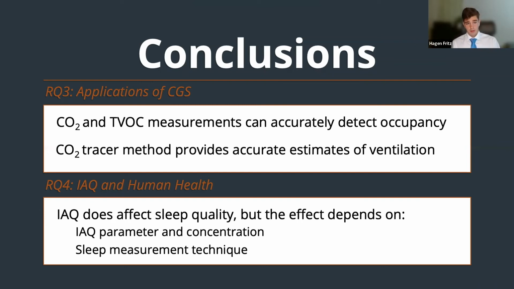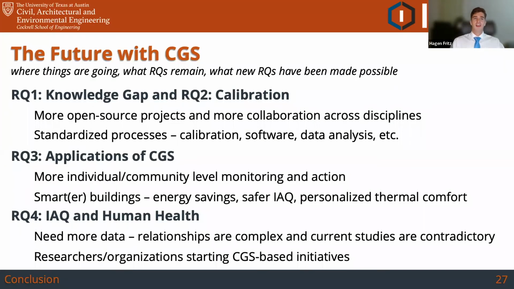And in terms of indoor air quality and human health, in this case sleep quality, we saw that the effect depends on the IAQ parameter, which of course makes sense, and the concentration. Like I said, I think those relationships between TVOCs and PM2.5 and sleep would be different if those concentrations had been outside of healthy, normal bounds. And it depends on the sleep measurement technique. So both have value, right? A self-reported perceived sleep quality has just as much value as how well you slept on paper. So you have to include both of these in your analyses because they're very important in determining what that relationship is.